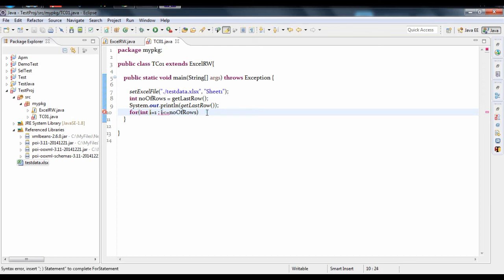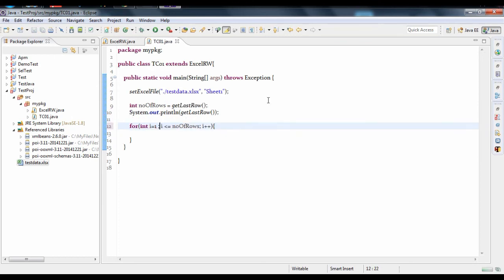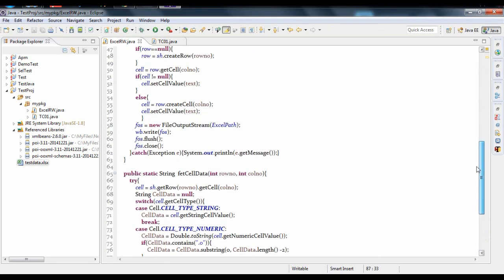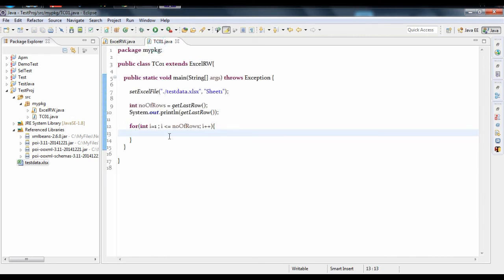This is plus plus, right, and a semicolon. Here we can utilize this particular method, this should be get, there is a mistake. I can utilize this particular method here.